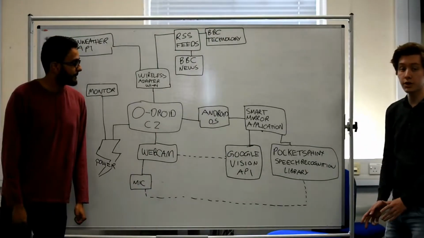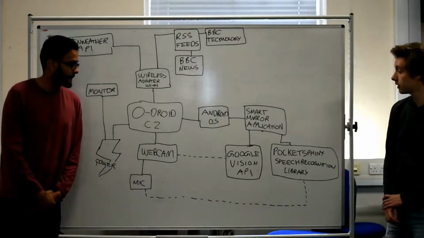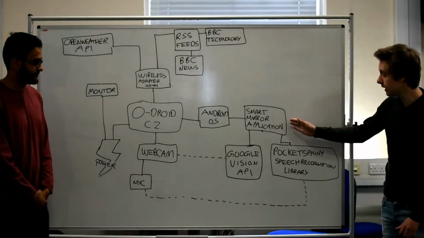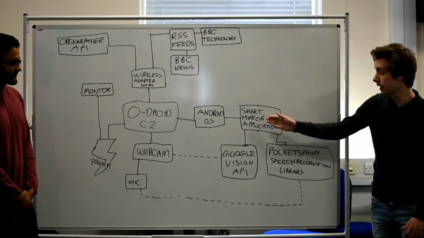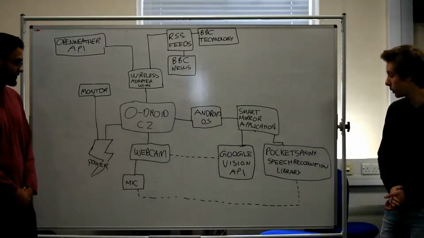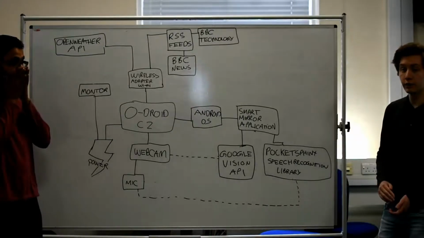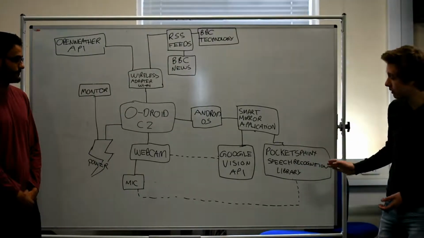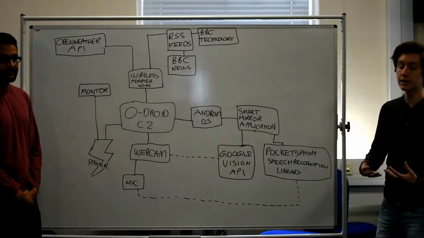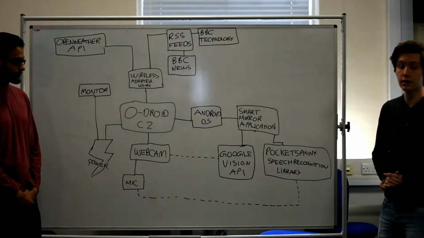Our Odroid C2 is powered and controlled using the Android mobile OS. Using this OS meant that we could create an application for our smart mirror. As you can see here, we have an Android application running on the OS. This application features a range of different features. One of the things that we brought in was the Pocket Sphinx speech recognition library. This allowed us to have offline speech recognition using the microphone, and we've programmed in our own dictionary so that it has a set of designated words that it can recognise and is constantly looking out for, so that it can control all the other features in our application.